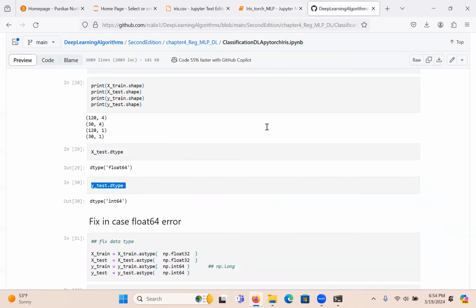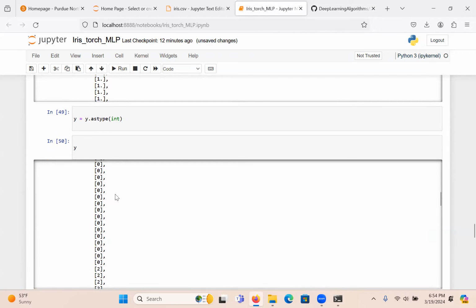Okay, if you notice it's float, but I forgot to change it to integers. So let me go back here. There we go. So I'm going to use this to convert it to integer, and I'll just repeat that step. I'm going to take y as type int, so that instead of floats, it'll be integers. Let's run this again. If you notice, they are integers now. Questions? All right, so all these things are really important.